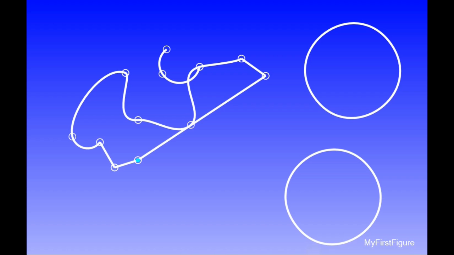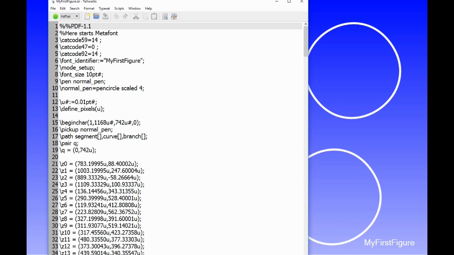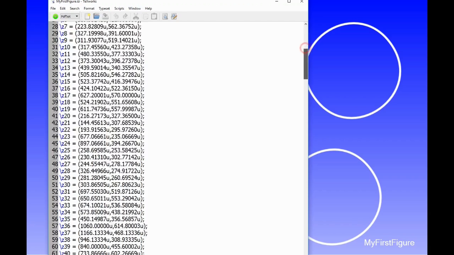We can open it like this. It opens in TeXworks. It's a hybrid file. It's at the same time a Metafont file. You can see it here. And a PDFTeX file.